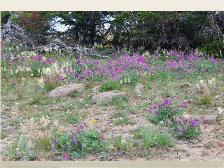I'll bet if you walked right up next to it, you're going to find a couple of things, even on the Tetons, that you would consider a weed. However, you don't notice them. Is there grass in there? Yeah, there is. There's always grass in there. How many different types of plants do you think are in there, if you were to make a guess? There's about 10. I can count.